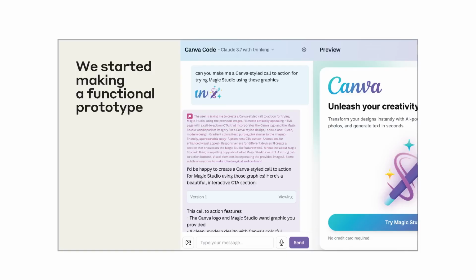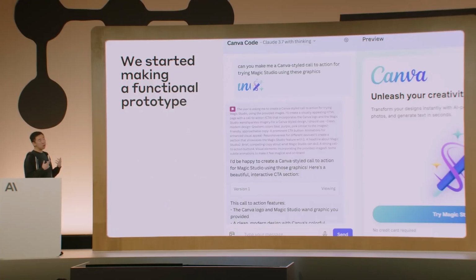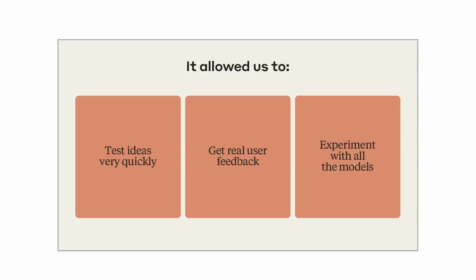So what did we do? We did something that was actually pretty new to how we do product back then, which was just maybe 2 or 3 months ago. And we started making a functional prototype using Claude. Claude Code wasn't out yet, so that was Sonnet 3.5 back then. And what we did with a functional prototype was it was a fully working and hooked up experience that's not part of the main Canva code base, and just really allowed us to test different ideas, test different UI and concepts, and do that much faster and actually play around with it and use it every day.